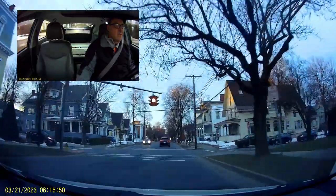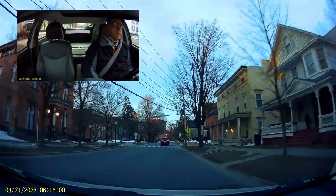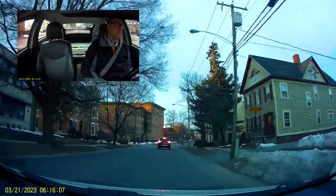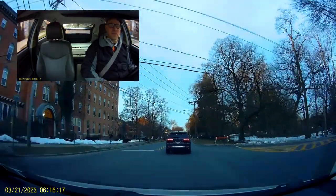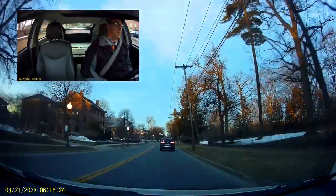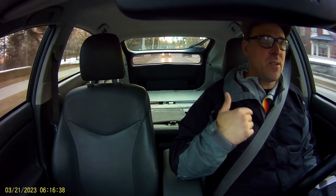I unfortunately don't have an insulated bag with me, but I have my heated seat on, so that should help keep the food warm. And like I said, it's not going very far, so we should be in good shape. Heat's on in the car. It's not cold in the car. It's cold outside, but for the most part. I don't generally recommend dashing without an insulated bag. If this were going farther, more miles, I think it would be a problem, but in this instance, I don't think so. Two-thirds of the distance in this trip is going to McDonald's, so.